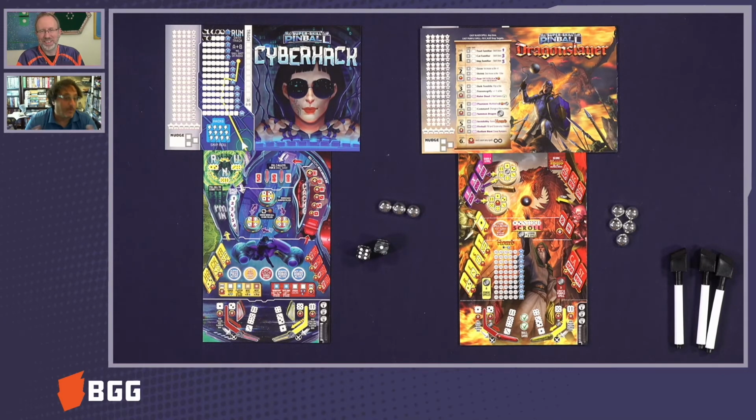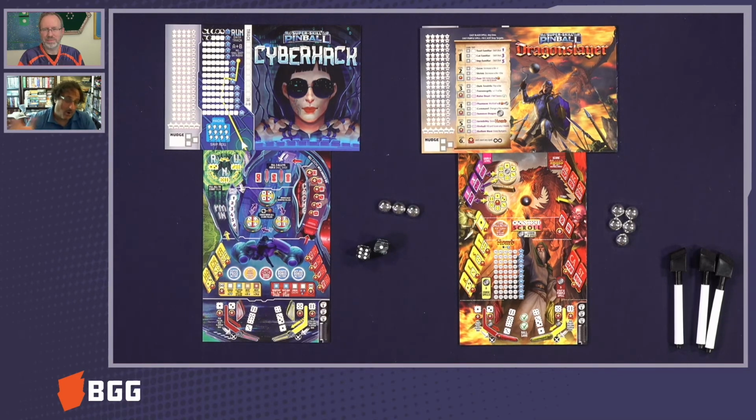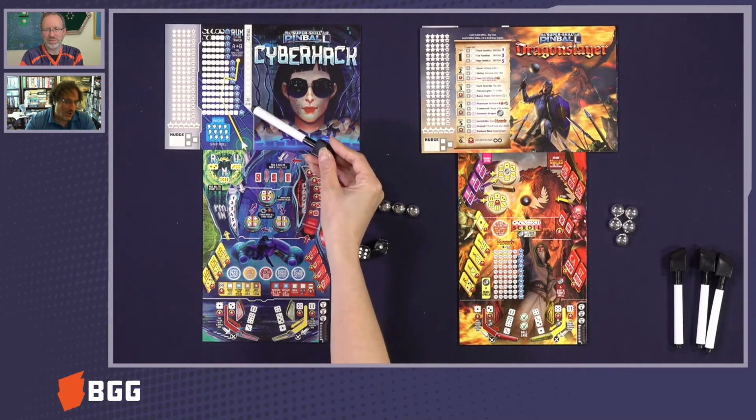So basically you're pushing your luck. You want to try to fill as many rows as you can before the trace reaches 0. If the trace reaches 0, you've been caught, and you get no points. You can escape by saying, all right, I've done what I can, and then you get the bonus in the blue star of the most completed row that you've done. Or if you override, which is if you reach the 100 row, then you get 100 points and you're done there. What's interesting is you also have hacks, which are the little lightning bolts underneath there. The hacks allow you to ignore a roll. So, for example, if that 1 and 6 was rolled and I'm like, oh man, that's going to end my run, you can erase a hack and just cancel that roll for yourself. So that's a good way to do that.